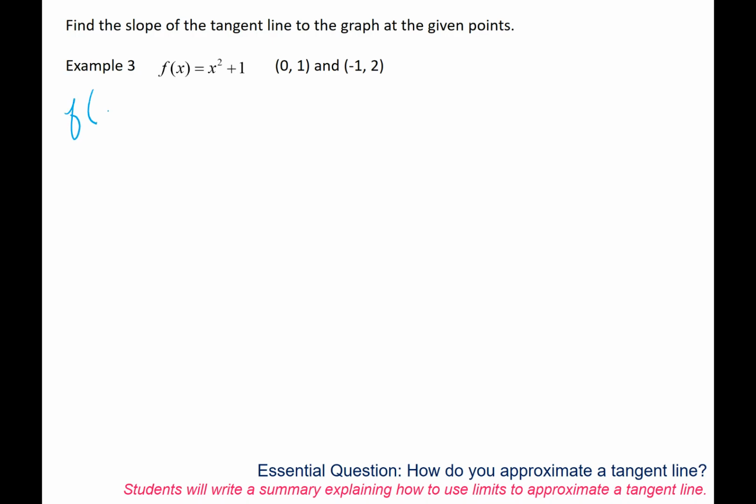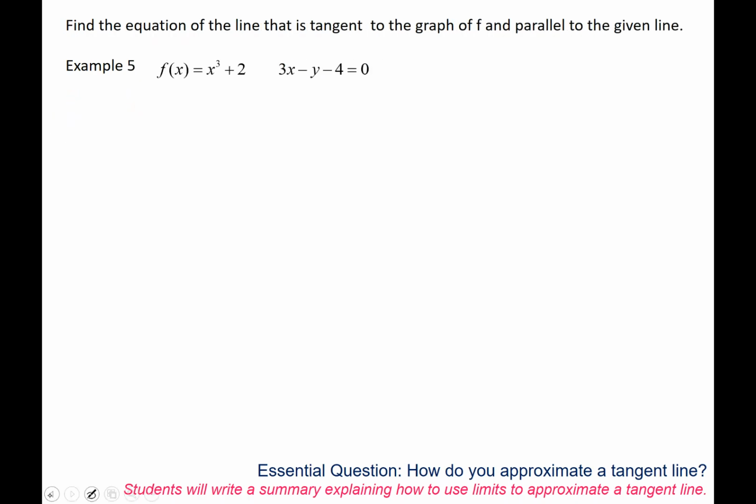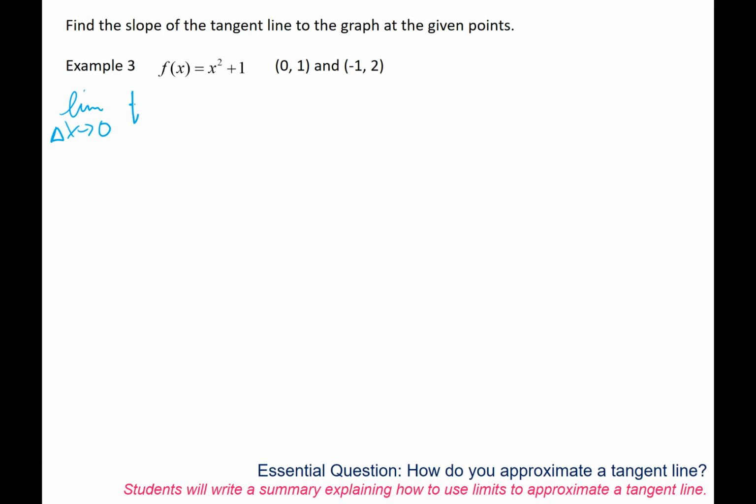So we have f of, it was c minus delta squared, right? Oh, sorry, I forgot my limit, didn't I? Don't let me mess it up at the beginning already. All right, so the limit as delta x approaches 0 of f, and instead of writing a c, I'm going to write an x plus delta x, because I'm going to do this for a generic coordinate x, y, minus f of x all over delta x. So again, where we had the c's in the formula before, I put x's because I'm trying to do it in general for any x.